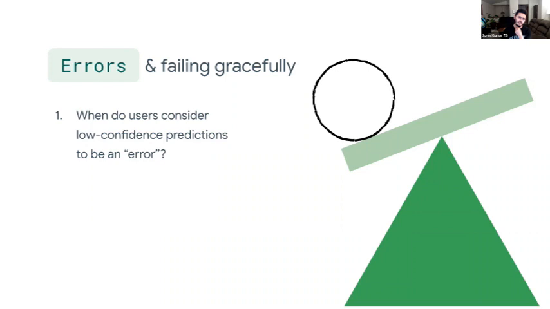So errors become more interesting because, again, the machine doesn't know when it's failing, and users relate to errors very differently. For example, we all trust Google Search to some level because it's a dominating search engine. So if you search something and don't get the result you're expecting, you will not complain that Google Search is doing something wrong. You'll think maybe I searched something wrong, or maybe the result is not available on the internet. You take the blame on yourself.